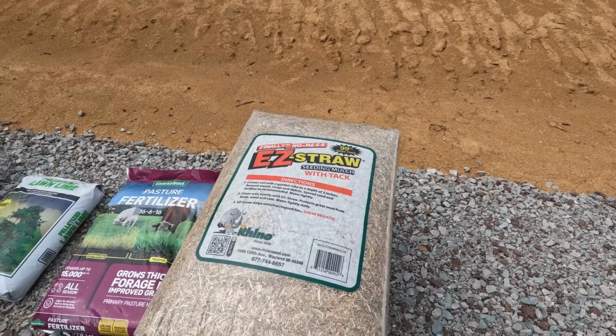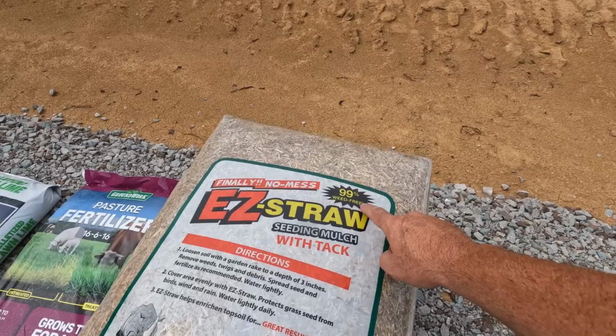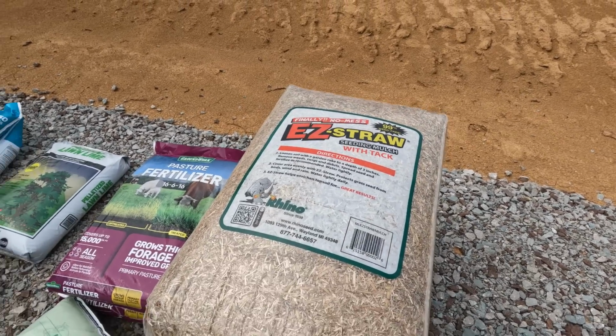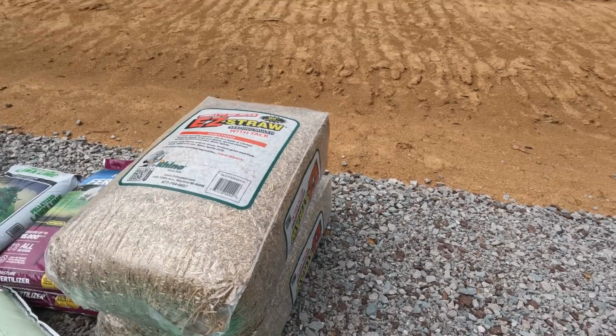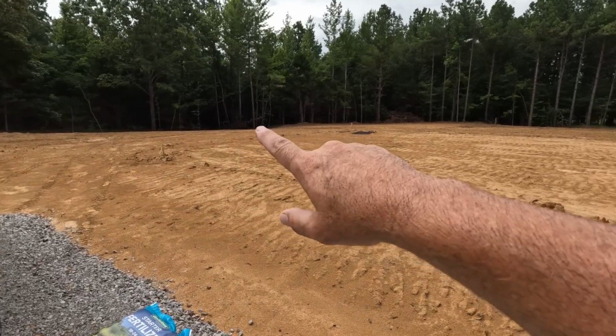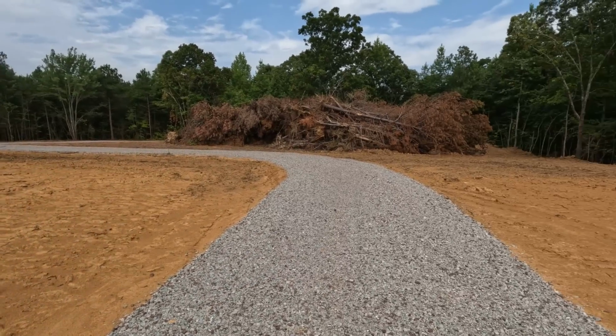Now, to cover it all, I do have Easy Straw. Check this out, guys. It is a seeding mulch with tack. Really helps, and it is 99% weed free. We don't want to add any weeds to our lawn, that's for sure. So we'll put all this Easy Straw up around all the sloped areas that are having the really bad erosion. That will help keep the soil where it needs to be, the seed where it needs to be, and hopefully grow us some grass.